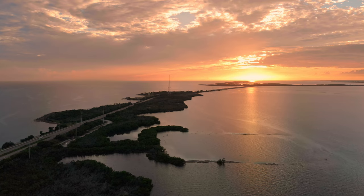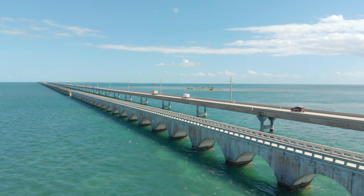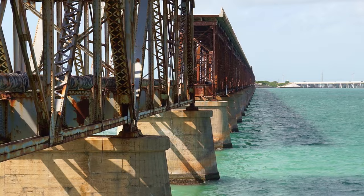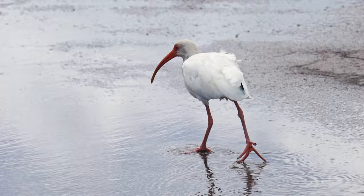The Florida Keys are a series of tropical islands extending off the southern tip of the state of Florida, and are unlike any other place in the continental United States. Ever since I first saw pictures of the Overseas Highway with cars driving lazily over those teal waters, I've wanted to go. The Keys have everything I love about a destination: opportunities to explore, beautiful scenery, and diverse plants and wildlife, both above and below the waves.